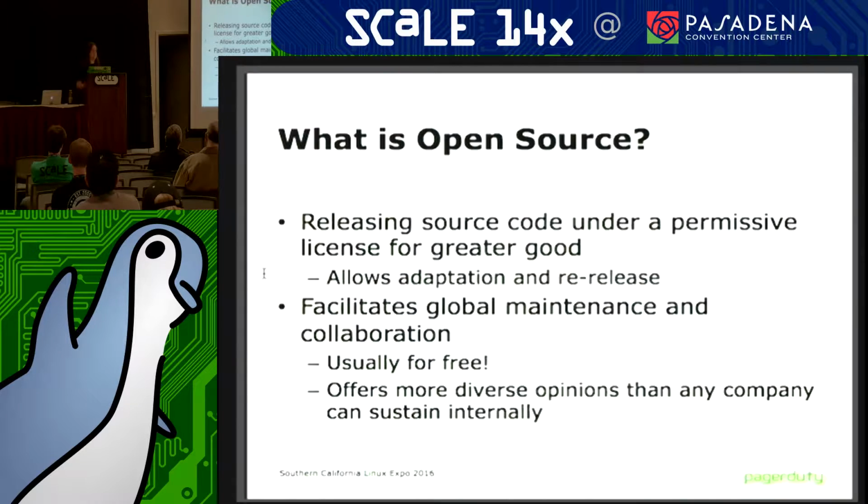I don't know if any of you follow the Node project, but that kind of split and then re-merged. That was a big deal. So things like that happen all the time. It wouldn't be possible without licensing and releasing the source code. And all of this can be done at a global scale.